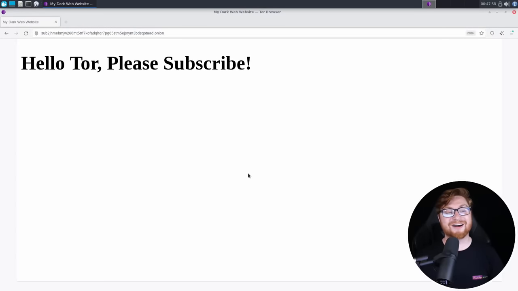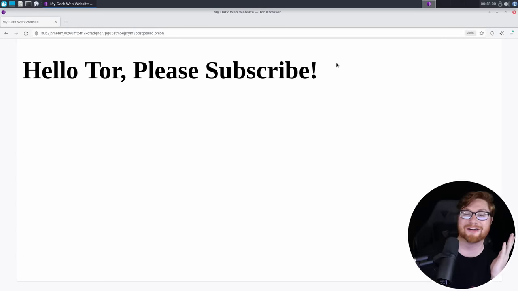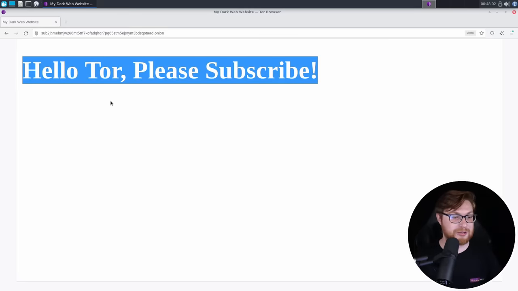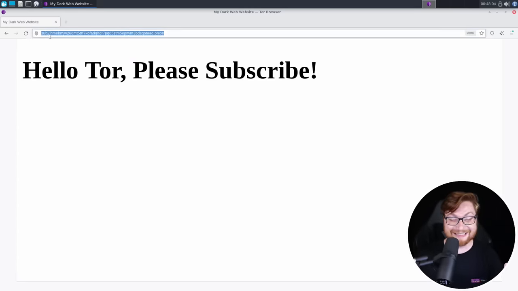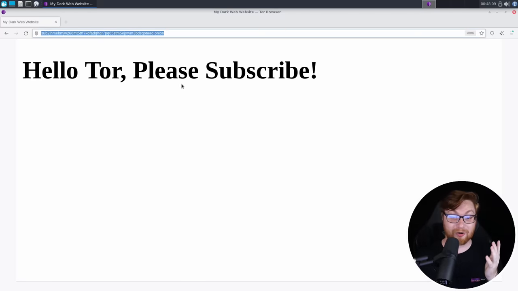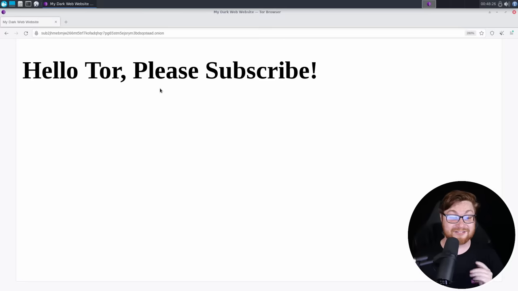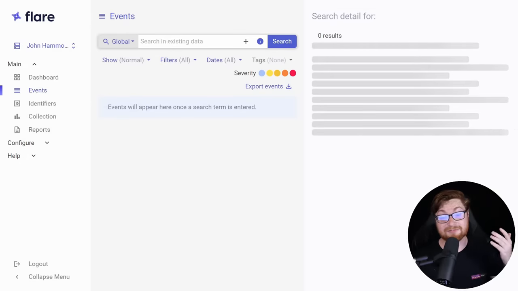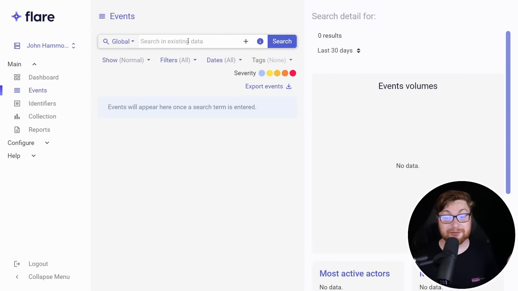And here it is, our website on Tor Hidden Services, the dark web, spooky wookie, with HTTP and a stupid Python simple HTTP server. But our own vanity URL. I don't know about you, but I think that's kind of neat. Obviously, look, we can decorate this, make this whatever we wanted to, but the proof of concept is just kind of neat. Now, again, Flare's not going to see this, right? It's not added to any of its collections. It's just kind of a simple thing that it's not tracking and it has to be set on its own.